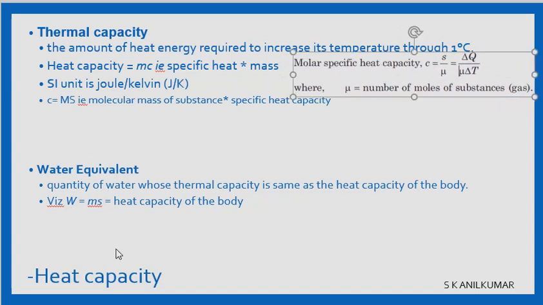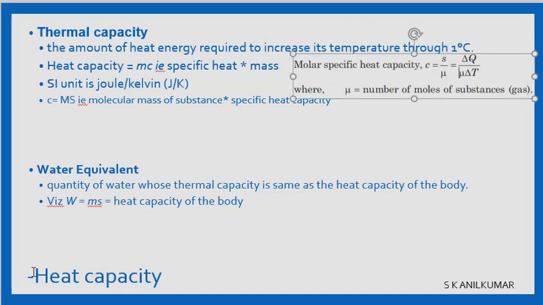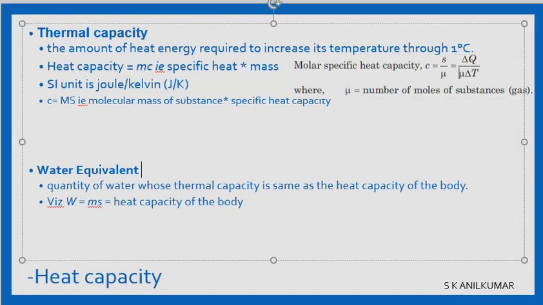What is water equivalent? Water equivalent of any body is the quantity of water whose thermal capacity is the same as the heat capacity of the body. What is thermal capacity? The amount of heat energy required to increase the temperature of a particular body through 1 degree centigrade. So ms equals the heat capacity of the body, which is the mass of the substance times the specific heat.